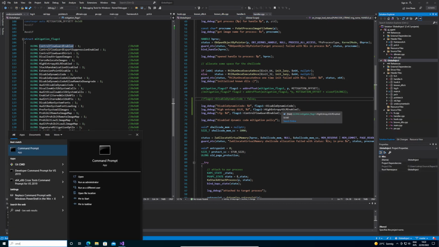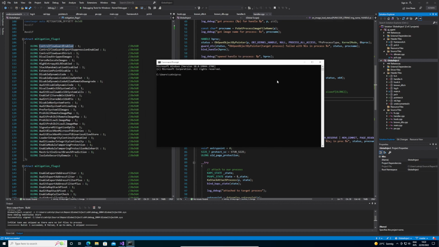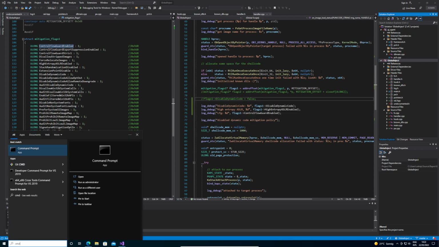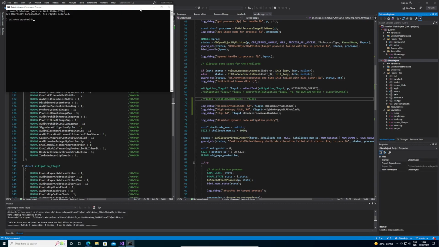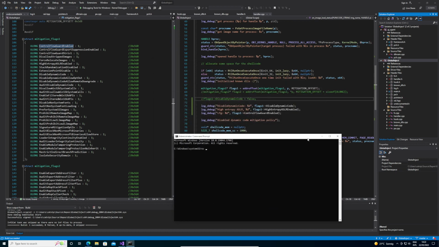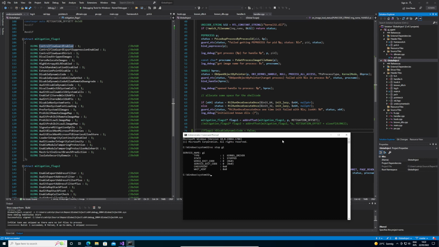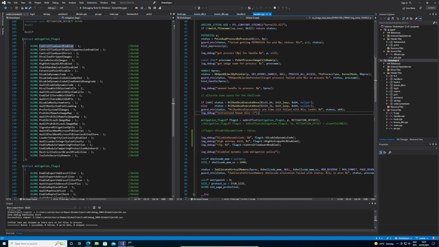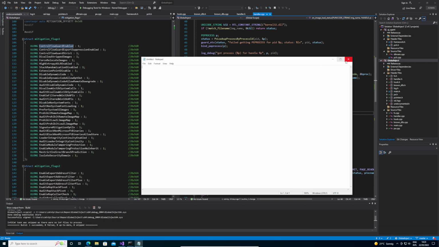Oh yeah, we should also sc stop gi. Access denied. Oh yeah, of course, I need to start it as an admin because we don't want two instances, even though one will be for 64 and x86 and one for x86, so it will still be two of the same driver running.